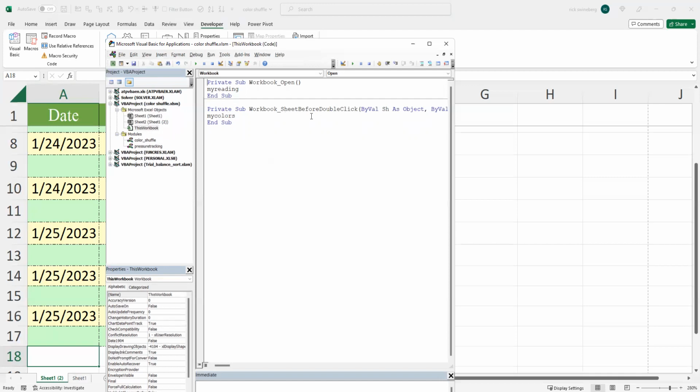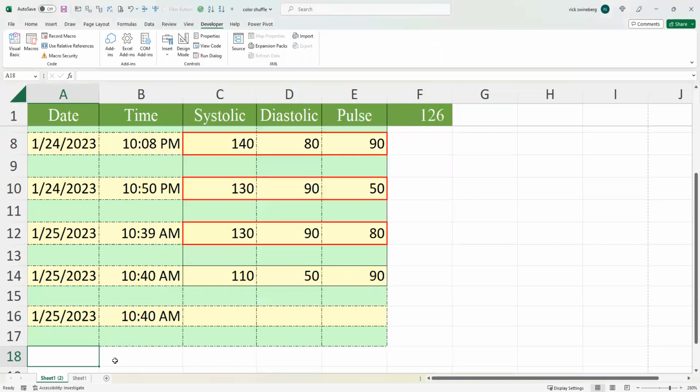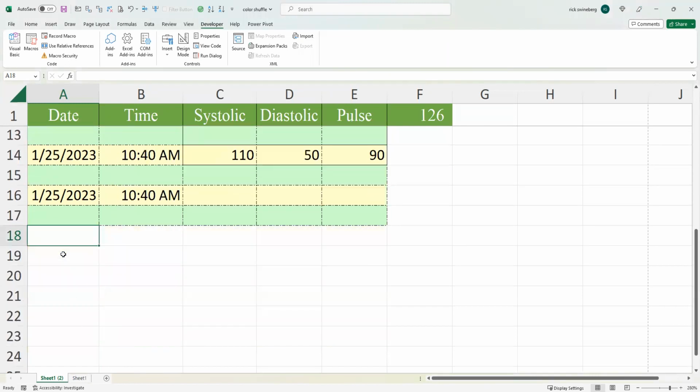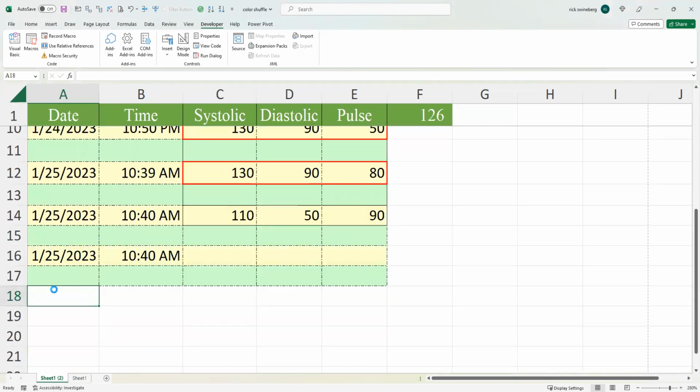And my colors before double click. And my reading. So this is a double click event in the workbook. So that means it's gonna work anywhere in this workbook you go. So let's go test it out.